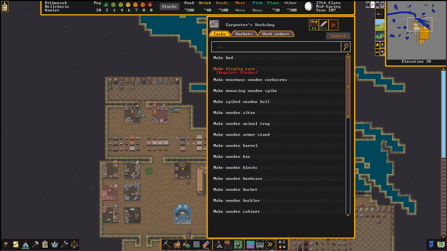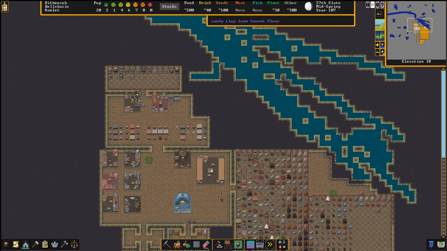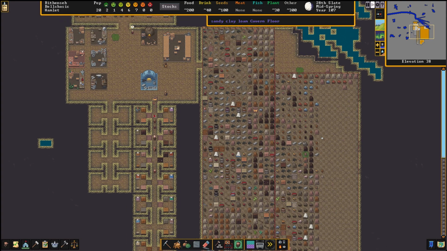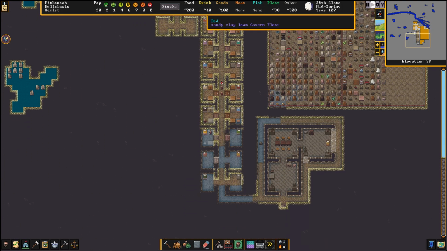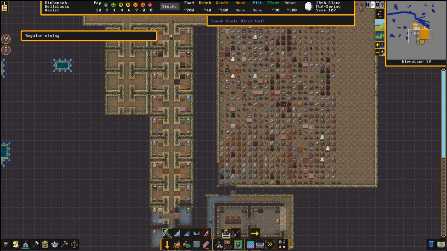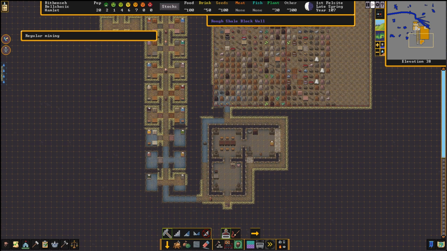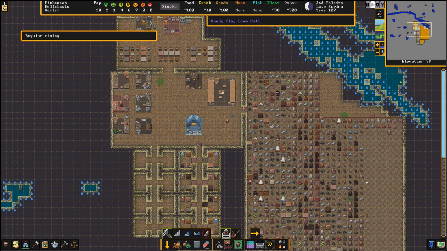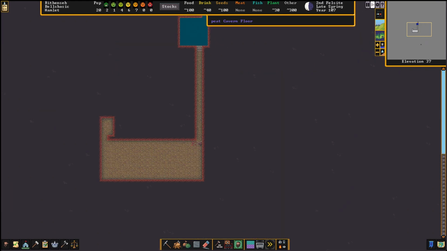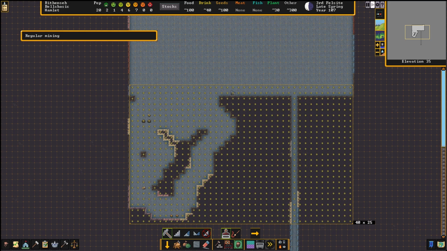Okay. Go back to make some chairs and all that. Yeah, again, decent foundation so far. I should probably dig a thing there, so that way it'll be easier for the people to move the rocks and stuff over there. And I guess after that we can continue digging through here.